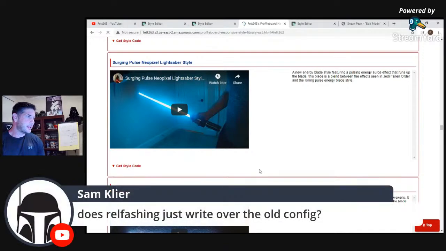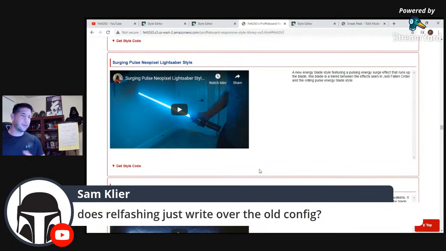Oh, Sam. Reflashing. When you're flashing your board, whatever config is in that sketch, when you upload it, that overwrites everything. Essentially, you're changing the operating system that exists on the board with the new one. So always back up. Most times, installers should be putting a copy of the config on your SD card. Leave that copy or make another copy of it. Make your edits in a second copy, and you're good to go.